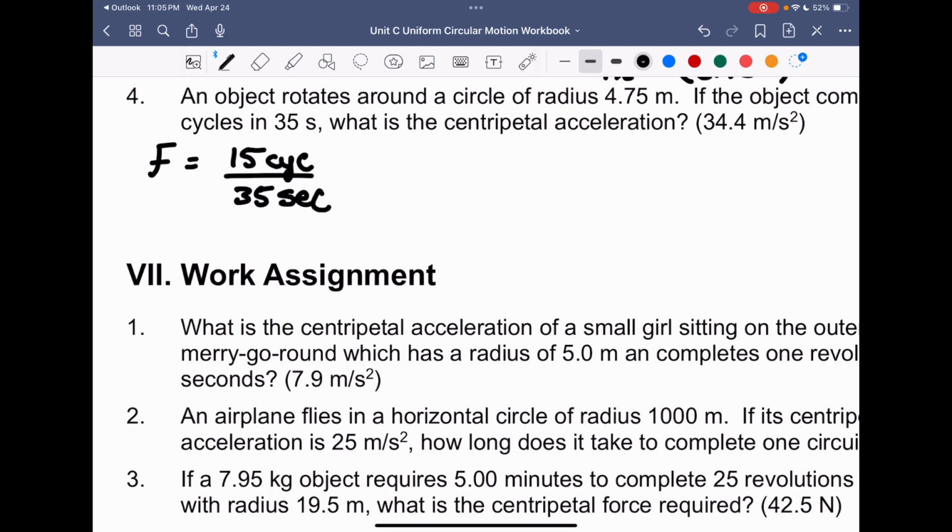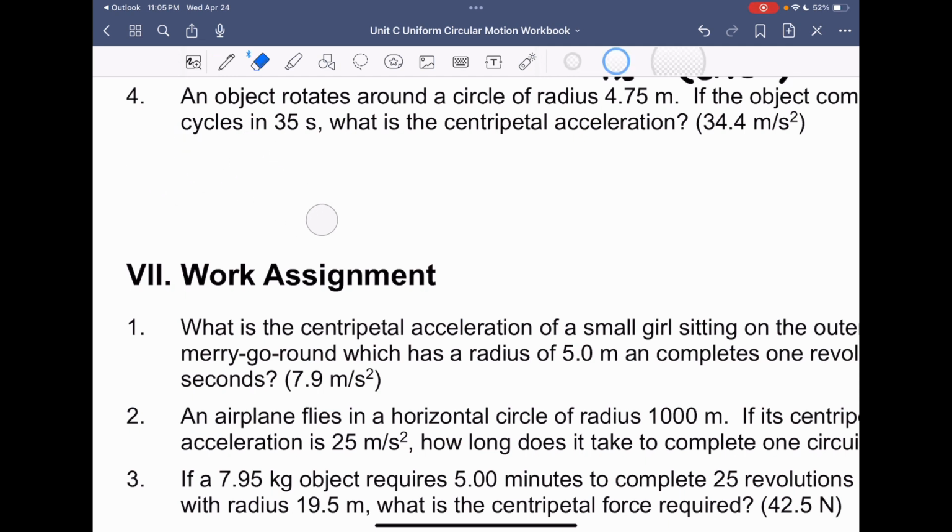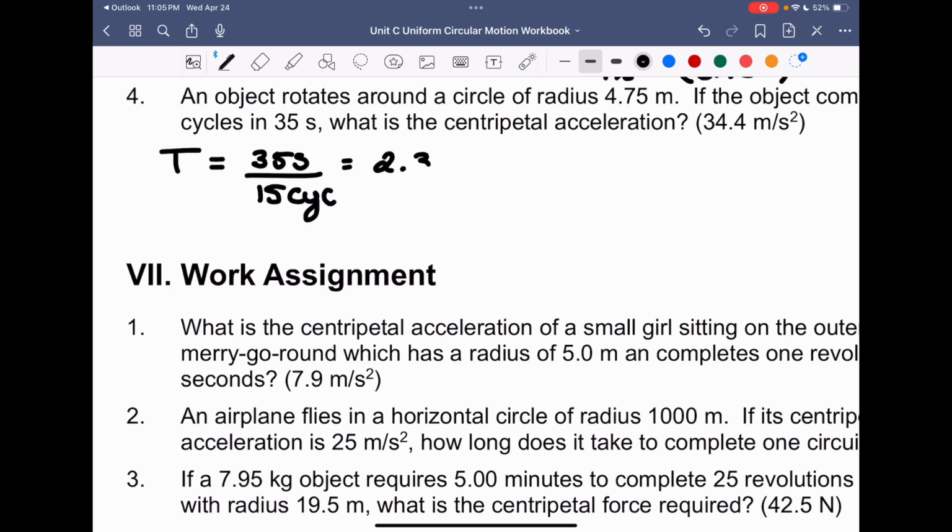Now, here's where I would challenge you. What is the point in doing this if you know you just have to inverse it right after? We may as well just say, well, if frequency isn't going to help us within these sorts of problems and period is more important, I would rather you go period is equal to, and then just take the 35 seconds or that total time, divide it by the amount of rotations or the amount of cycles, and then automatically you don't have to inverse this, and rather you can just say it's 2.3 repeated, and this would be seconds per cycle. Now again, seconds per cycle, that might be a little longer. Sometimes you'll just see me write 2.3 seconds or however many seconds.